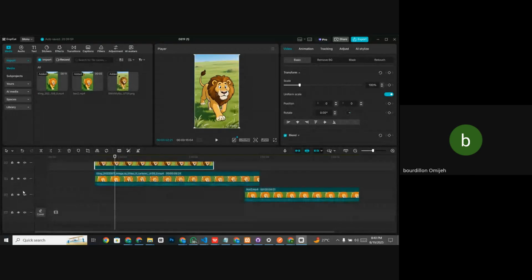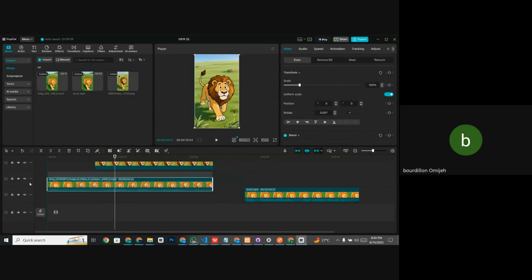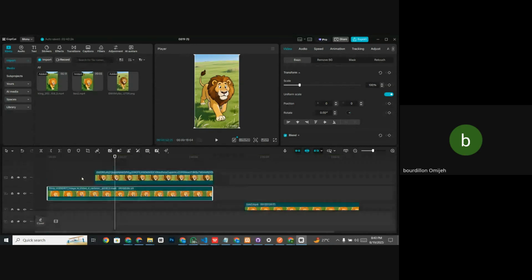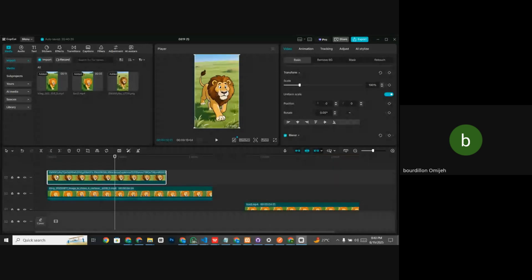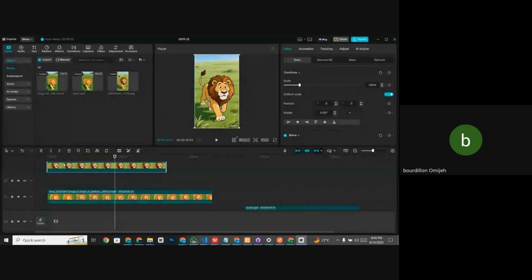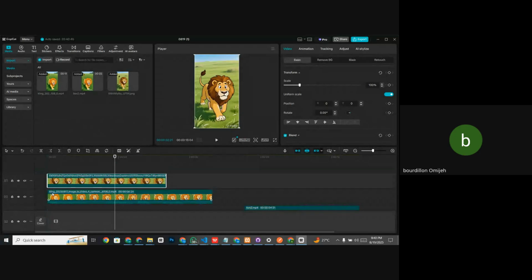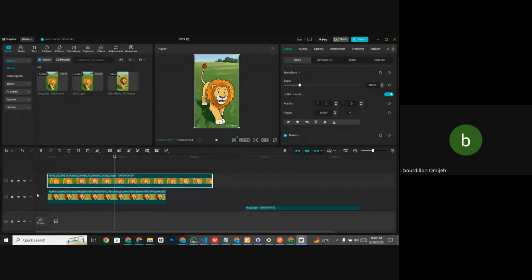If you look here, you're going to see that this one has its own operation, linked to this layer, and this is linked to this layer. If I import another content, or if I drag this one up, watch what happens. This is going to create another layer. It's going to increase. Now, if you count the number of layers now, it increases.